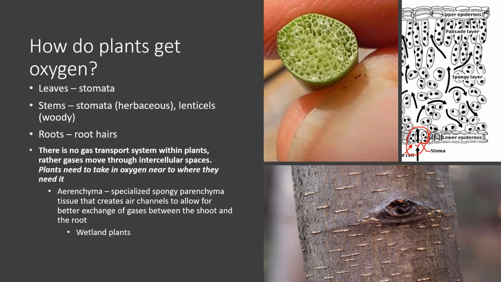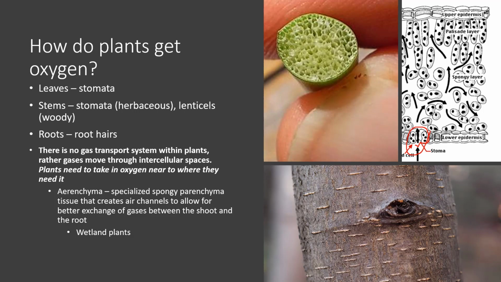Now, in our woody plants, in the woody stems, they may not have stomata, but they have what are called lenticels, right? And I'm sure you've seen them. These are common in cherry trees, but they are openings in the bark tissue or the outer cork through which air is able to get into our stem tissue. Now, if we're talking about roots, the main pathway is through the root hairs, the same pathway that water goes through, and minerals along with it.